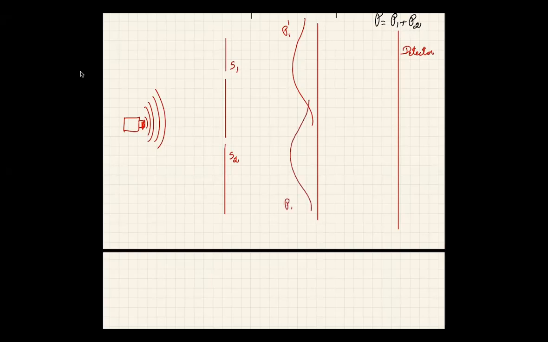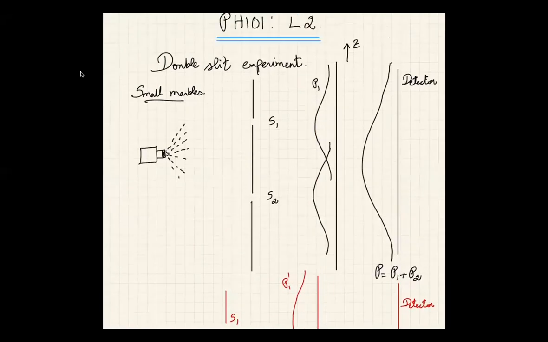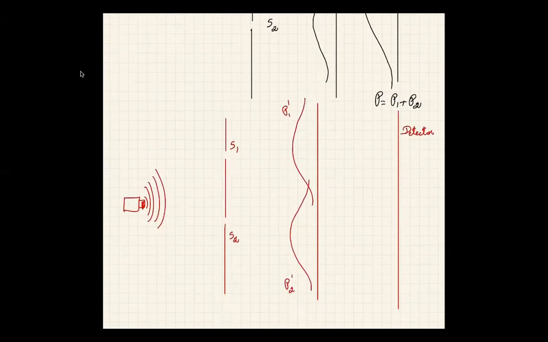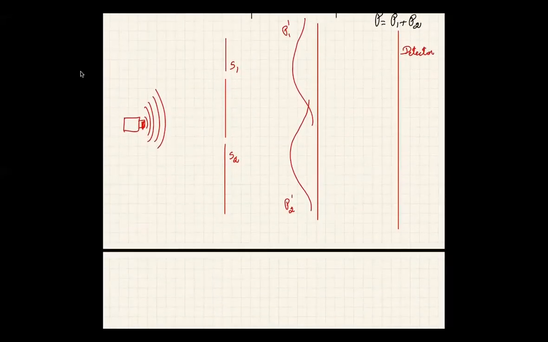Similarly, if I close slit S1 and open slit S2, I'm going to get something that looks like this. So now the natural question is, what happens if I open both slits S1 and S2? Is my probability distribution exactly the same as P1 plus P2, like I would expect for a classical particle? We find that this is not true, and I'm assuming that you know this already. What you instead observe are these very interesting patterns of maxima and minima. Sorry, this is a little unsymmetric.